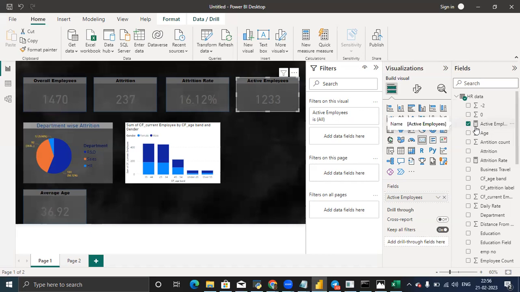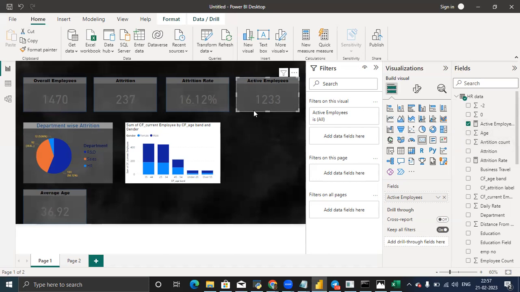Batch 15, batch 16, batch 17 and the Bangalore batch already have the video. How to create a measure is already in the video. I'll send it and you can see how to create a measure. Some of you have not got the video. The Power BI session, you've not got the video. No, I didn't send that video, sir. Okay, I'll send it to everyone. I think Sunit sir, it's already uploaded on YouTube. Okay, I'll send it after the class.